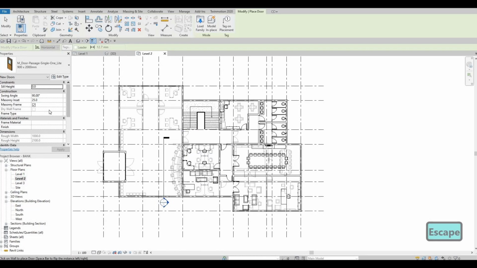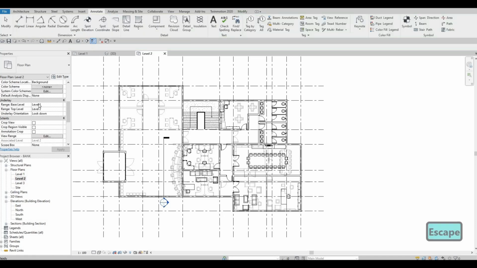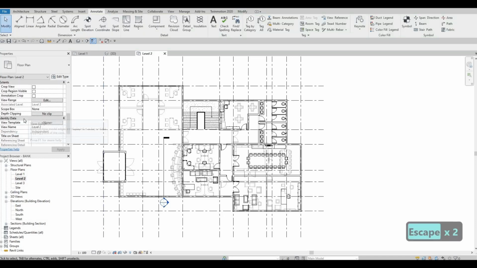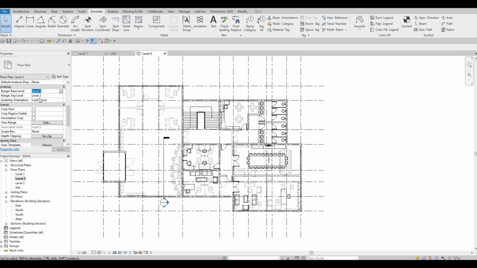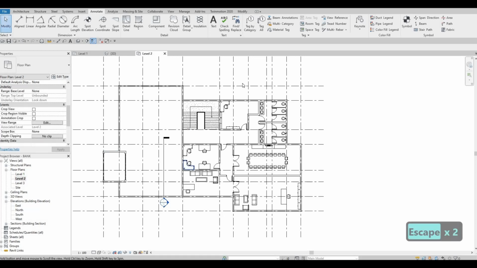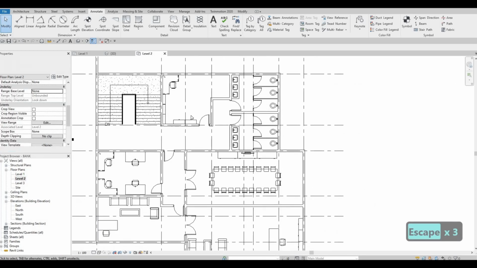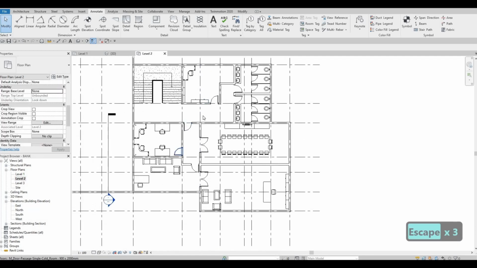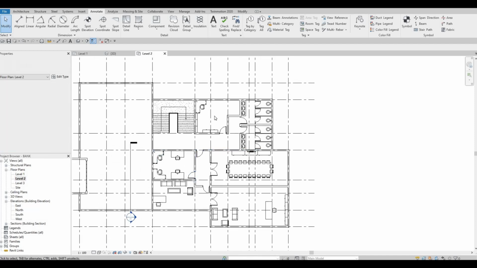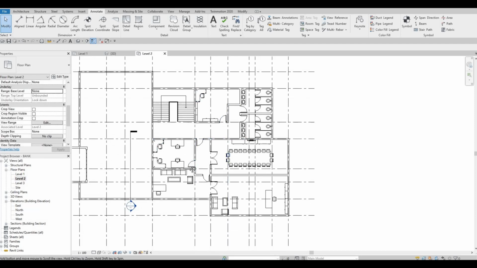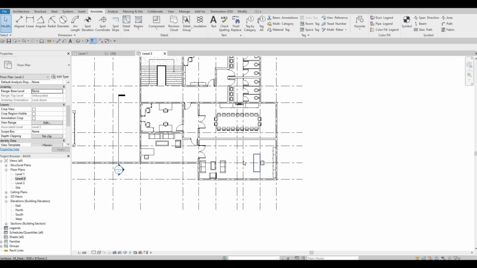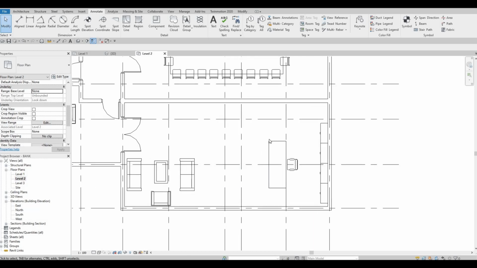So now what I'm gonna do is I'm going to press escape multiple times and then go to underlay and then put this one to none and then click apply. So now we have this one. We have a room here, archives room right here, secretary, and then the bank manager.